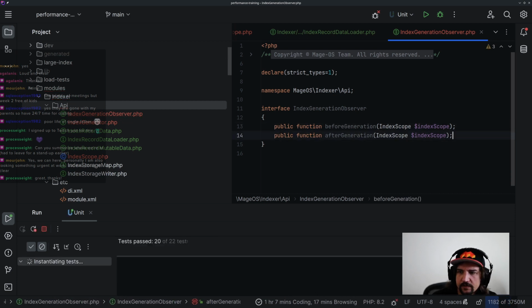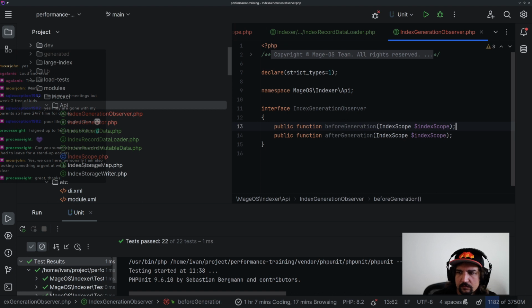So that's basically two events that gonna happen, for which we can implement this interface and add it to the indexation itself.